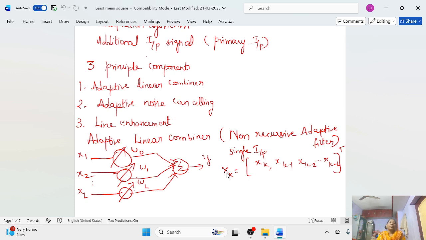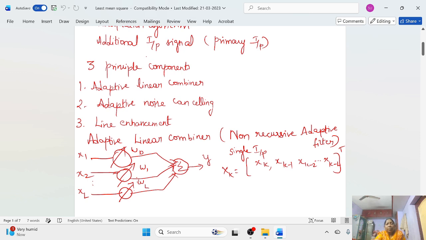And if you see the set of inputs, which are called x1, x2, up to xl, they are sent to variable weights w0, w1, up to wl. Now these inputs are multiplied with the weights and then go into the summation, which is called the adder. We can represent y as x1 into w0 plus x2 into w1, plus and so on, up to xl into wl. That is the response. y is called the response, x1, x2, up to xl are the set of inputs, and w0, w1, up to wl are called weights.